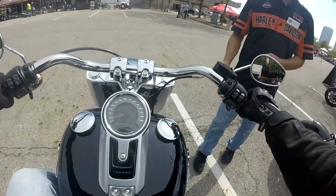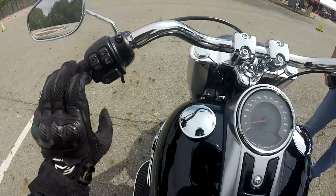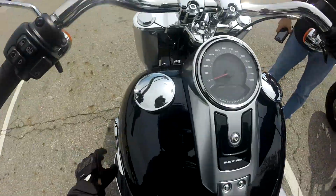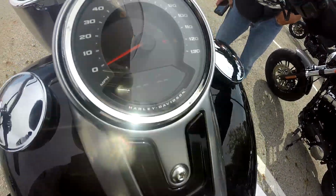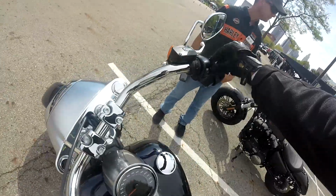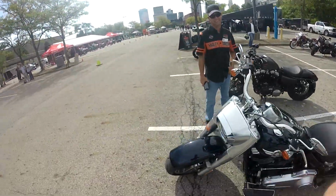How do you like that bike? Huh? How do you like this bike? It's nice. I like this a lot. Does neutral ever get easier? When they break down a little bit. They do. A little more streamlined. It's a little nasty to begin with, but it takes a little break and then they come in good.